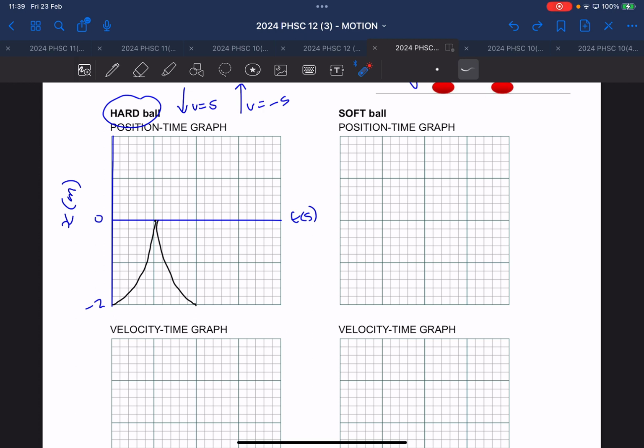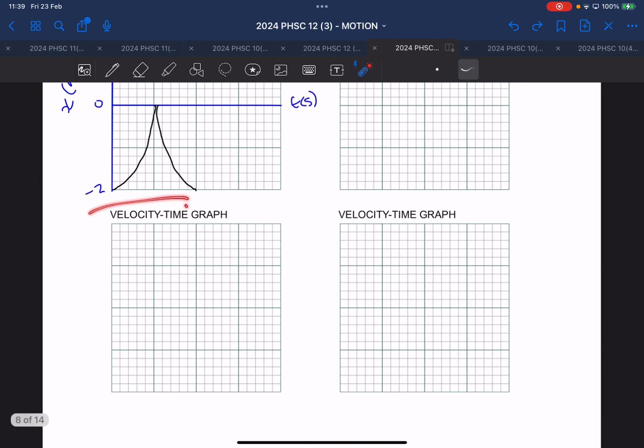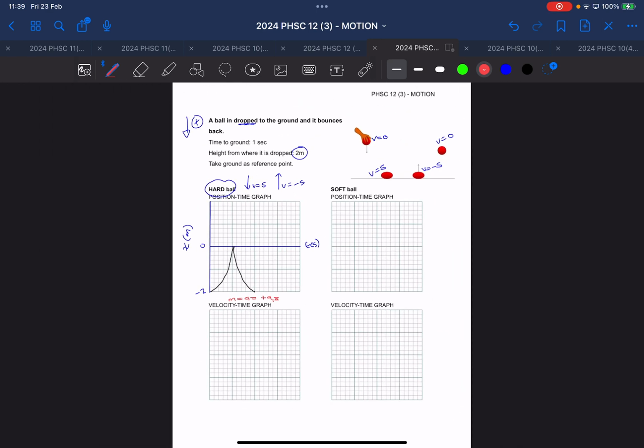Okay, so for the softball, we can maybe change it around if you want to. Okay, let's look at a position versus time graph. Not position, velocity versus time graph. What does the gradient tell you? Acceleration. What's the acceleration? Positive. 9.8. Why is it positive? Okay. And it goes in the positive direction and it goes in the negative direction. So that is why our line would be in the middle.